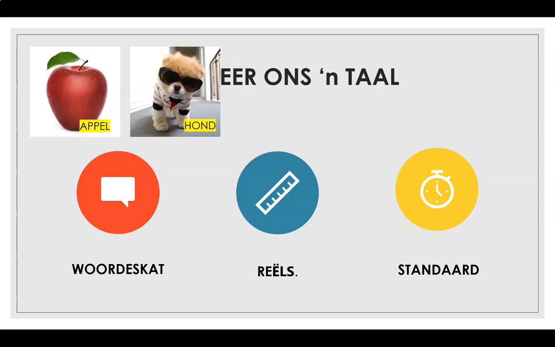So in the build-up of a language, we have rules, and there's spelling rules and then grammar rules. And the one that we're going to look at today is the woordorde. Now, this is like a formula you have in class and in maths, where you have x plus y equals z, for example. Similarly, in language, in Afrikaans, we have got STOMPI, and in each of these parts of STOMPI, you have to insert the correct part of speech so that you can make your sentence.